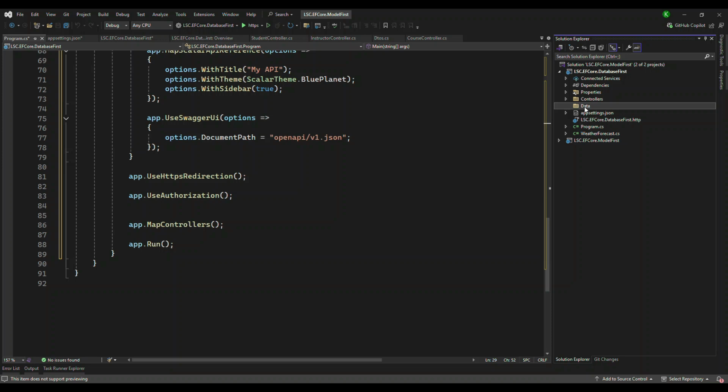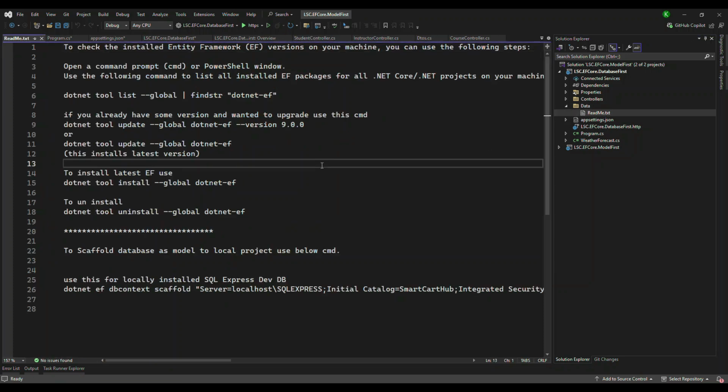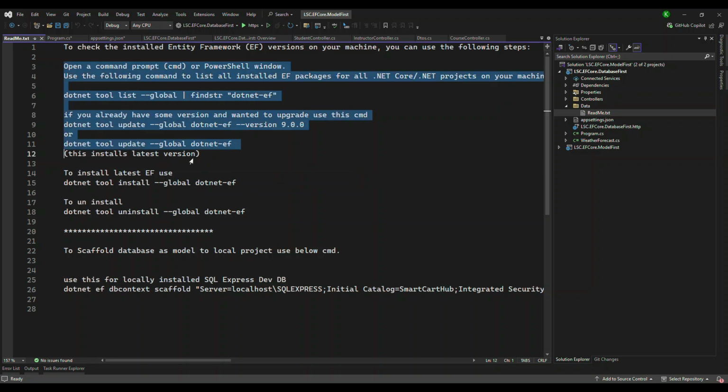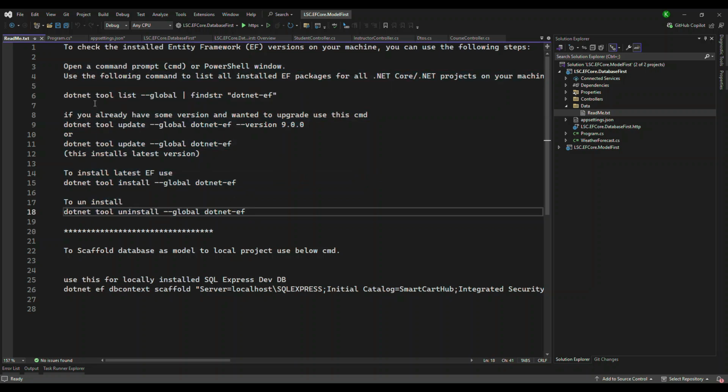I'm going to place a file called readme under this. In this readme, if you're new to this video, if you haven't done anything related to EF Core, these commands will tell you how to install Entity Framework. This is the command line tool, the Entity Framework CLI tool.